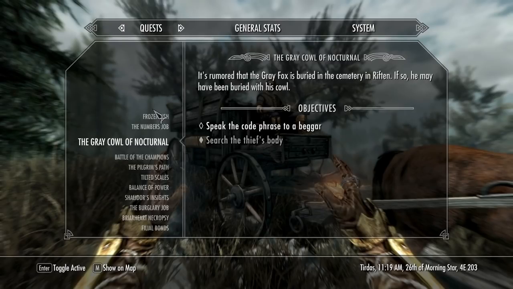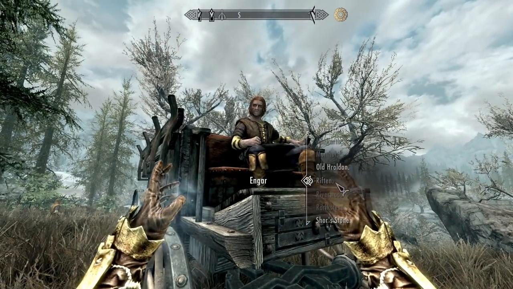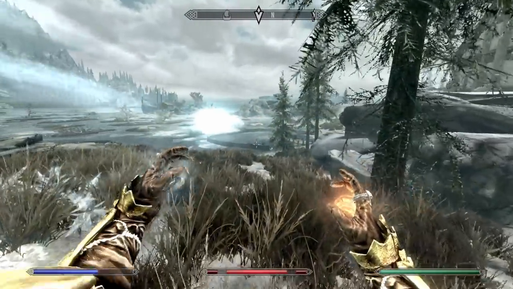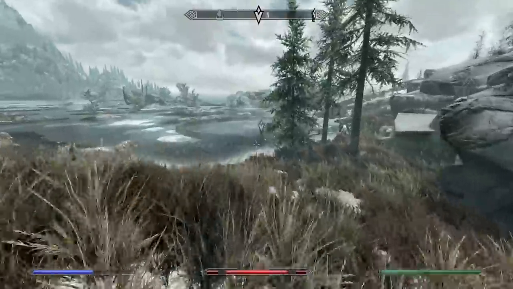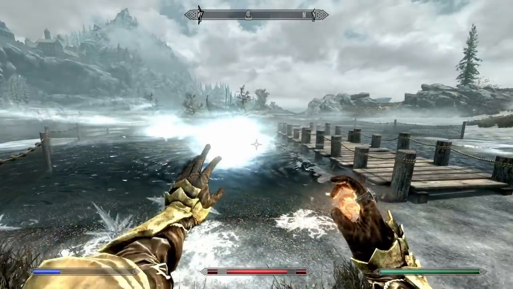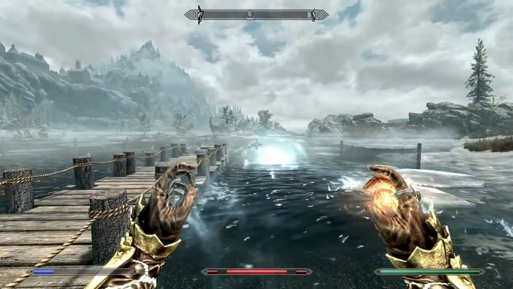Okay. So now we've got all of our fish, right? Frozen fish. Return to Swims in Deep Water. Okay. We're turning this in real quick. Climb back and we'll be off. Hang on. One for the road, baby. One for the road! Look out, Ayla! We got... Oh, shit. Okay. Hang on, Ayla. One for the road. Okay, I'm doing a few more than one. Look, it's fine, though. It's fine. Oh, yeah.